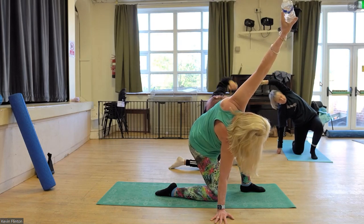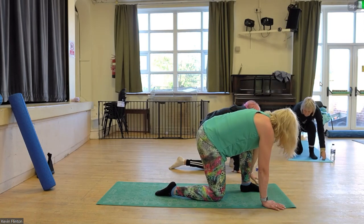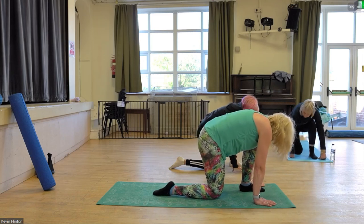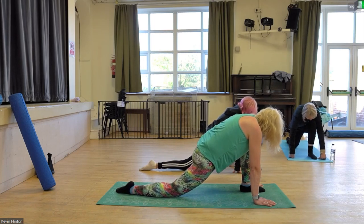Ear on top of the shoulder. Then both hands on both sides of your right foot. Put the bottle away for now. Okay, look at your knee. Knee on top of the ankle, 90 degrees. Then we slide the left leg away without moving that alignment, knee, hip, knee, ankle.